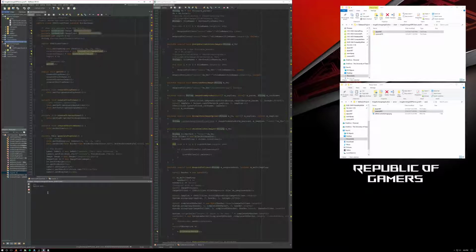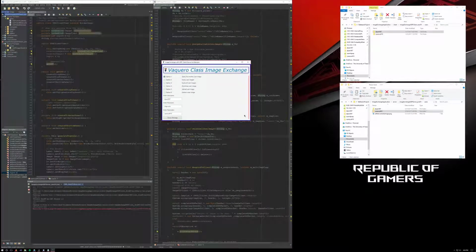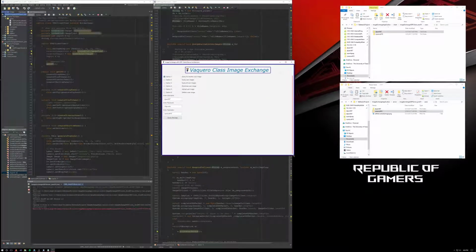Okay, so you can see now the server's running, and I will now open the client. The client is currently running in a JavaFX window. And we have a radio button to switch between 6 different options, a field for username, password, and a parameter. The parameter right now is only being used for option 1, in which we query for another user's image, and we pass the other user's username through as a parameter in order to receive their image on the client side.